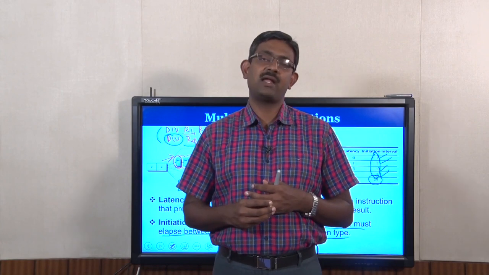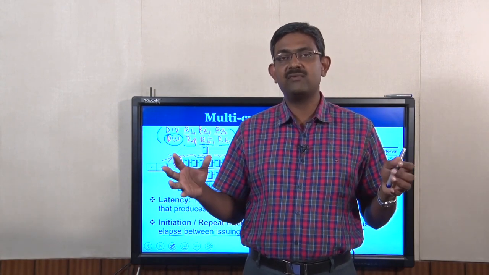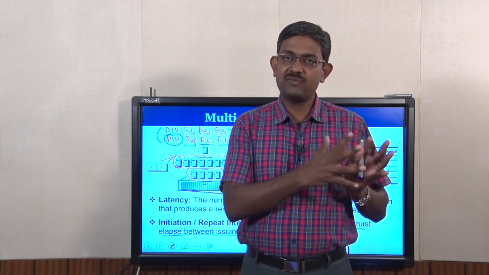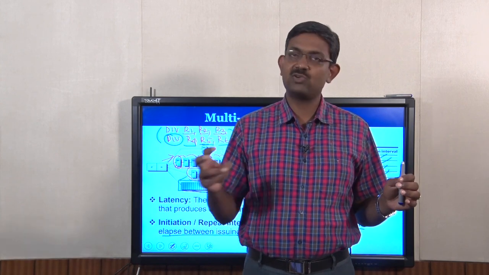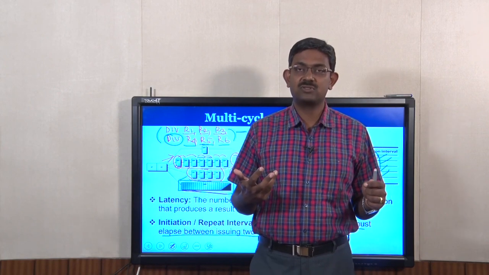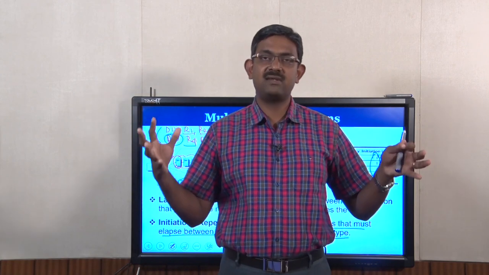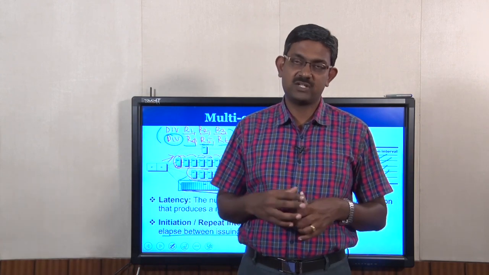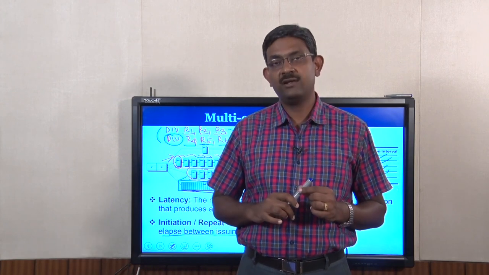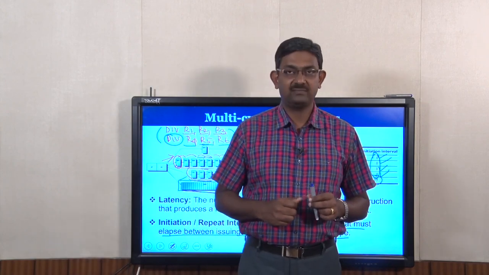When it comes to floating point add or subtraction, we require a minimum of 3 cycles because the floating point add itself is 4-stage: A1, A2, A3 and A4. There is a normal shift of one cycle in every pipelined instruction. So, 3 more cycles are required if you want to use the result produced by a floating point adder. In the case of a multiplier, since it is a 7-stage multiplier, a latency of 6 is experienced. Whereas in the case of division, it is an unpipelined division unit, so the latency is 24 and the initiation interval is 25.